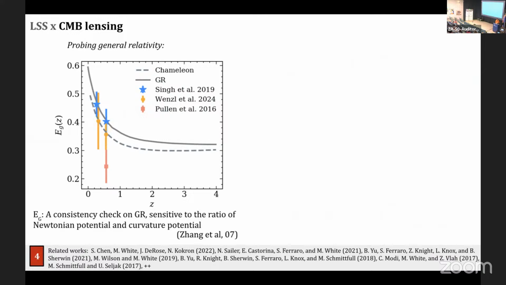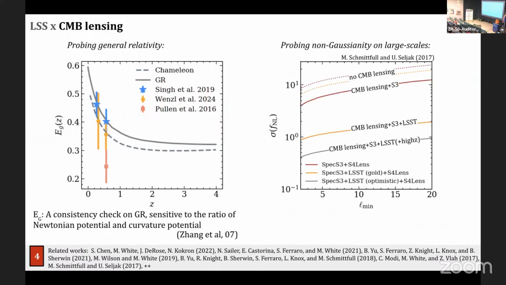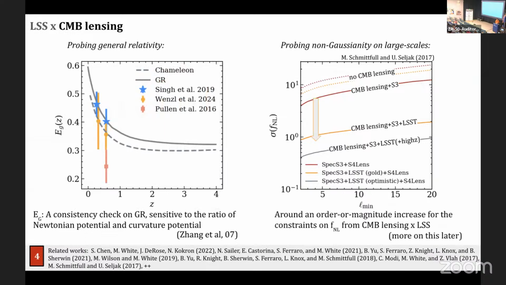As well as, of course, primordial non-Gaussianity, as we discussed yesterday, in particular from scale-dependent galaxy bias. And there's lots of work in the literature that suggests that addition of CMB lensing to galaxy surveys improves constraints on the local non-Gaussianity by of the order of magnitude upon cross-correlation with CMB lensing and large-scale structure. I will return to this later in the context of SZ. But these are some of the science targets for CMB lensing galaxy cross-correlations in the future.